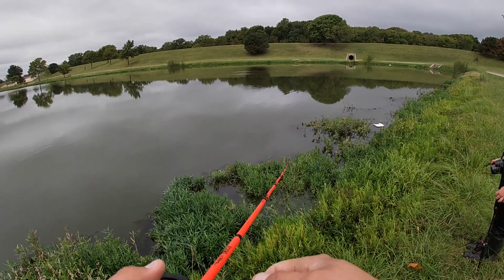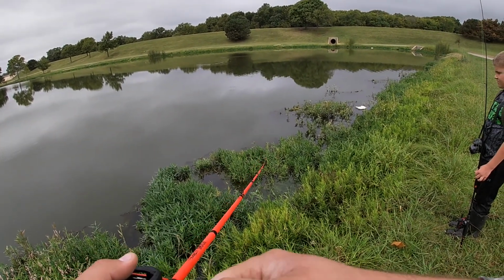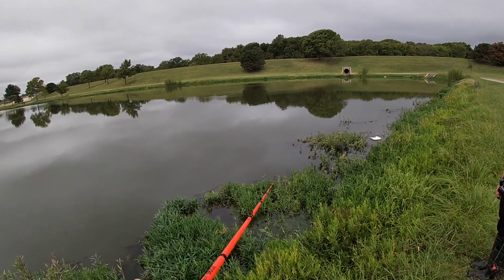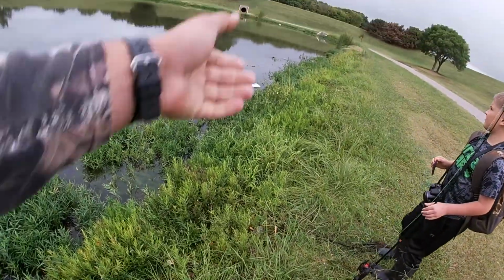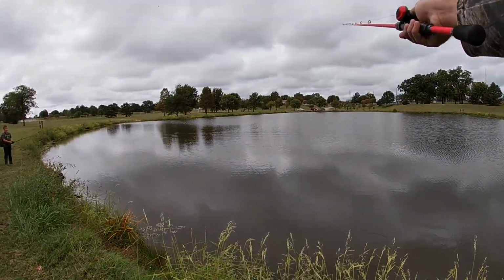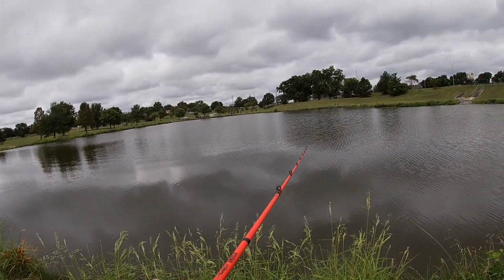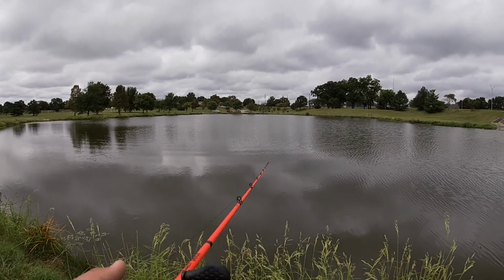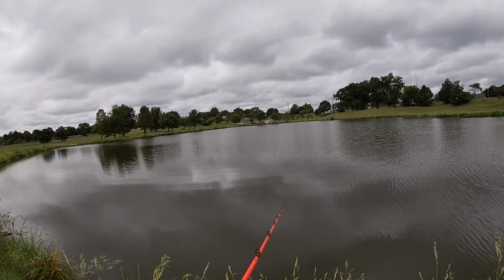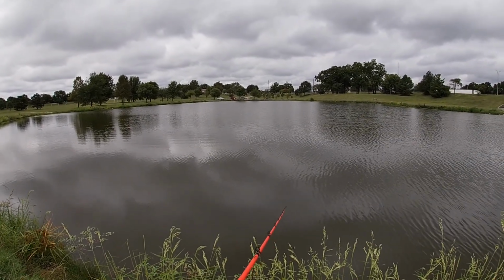Come on, something bite. I haven't even got a nibble really. Have you got any bites? Are you sure you got bites, or are you sure you didn't bump onto something? Oh, splash. I don't know what the deal is and why we haven't got a bite yet. I'm seeing shad all over the place, right in front of us. They keep exploding on the top of the water because they're being chased by something. Then a giant fish just busted at the top of the water. I couldn't quite tell what it was.